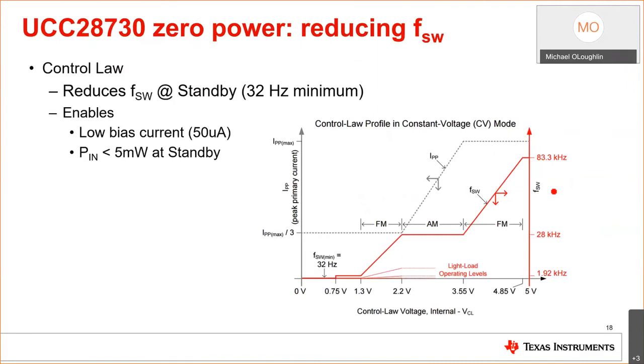So now we're going to get into a little bit of how this device really works and what makes us achieve this standby power. And we actually have an improved overall average efficiency, from 25 to 100% load, with this feature called control law. What it does is, as the load goes down, the frequency goes down. And that's what this curve represents. At max load, we're operating at the max frequency, max duty cycle.